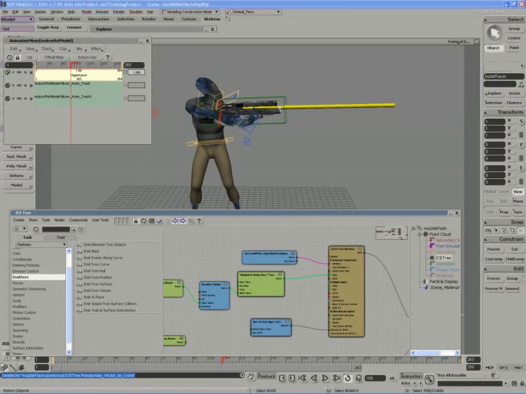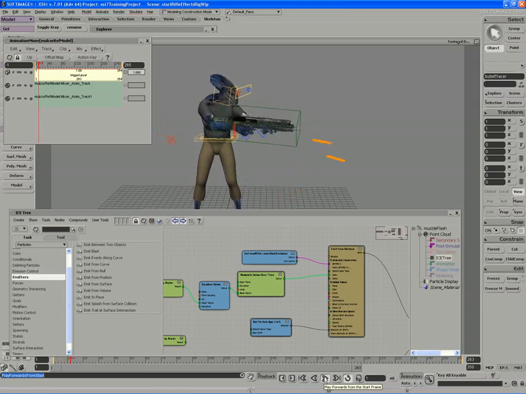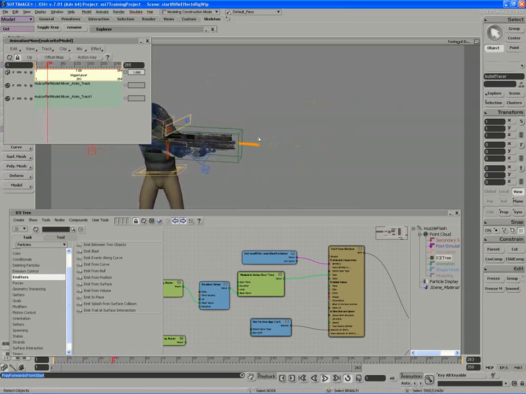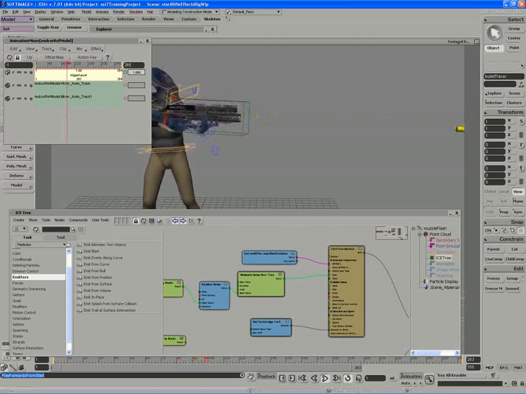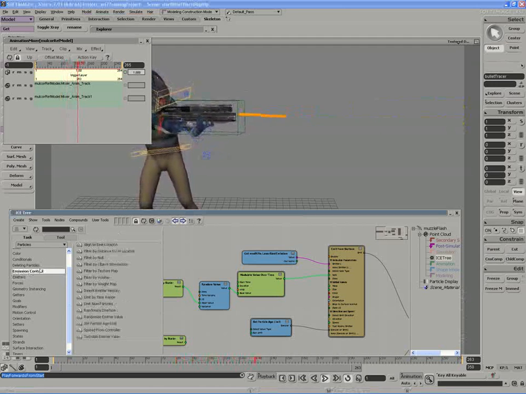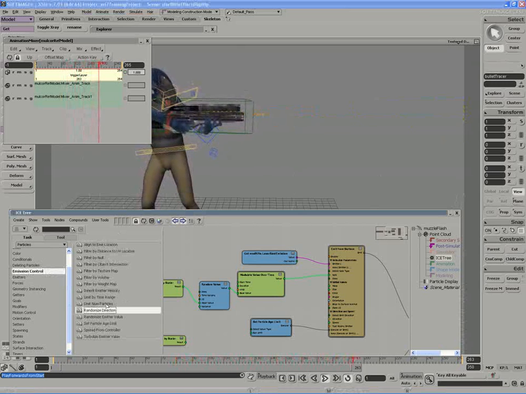I'm ready to randomize the emission of these particles. Again, they're just moving in a very boring pattern, not giving me any kind of shape that I can use for a muzzle flash. So to control this, I'm going to move up under the Emission Control category of compounds, and I'm going to randomize the direction of my particle stream.